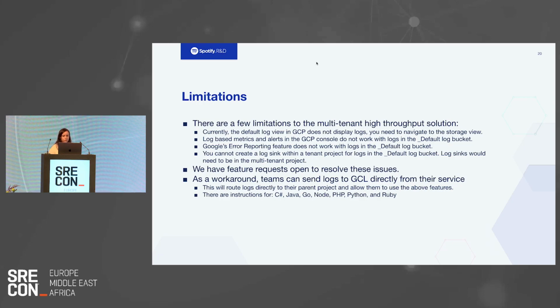So some of the limitations: the log syncs can't forward the logs to their actual tenant projects. They go to this default log bucket. Because all the logs are in this default log bucket, you have to do a few weird things in the GCP console where you need to navigate to a storage view. You can't use log syncs within the projects themselves because it's a sync into a sync. And you also can't use error reporting, which a few people were using. But these were smaller hangups compared to people literally not having any of their logs. So it works well enough at the time.